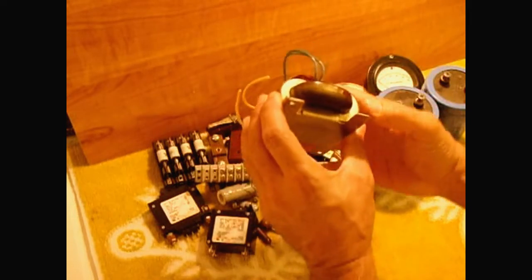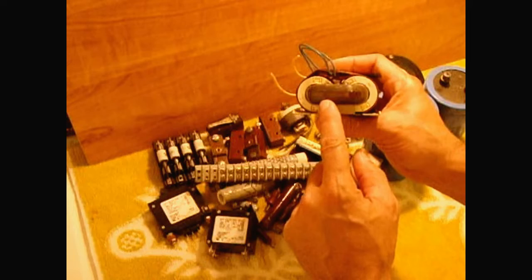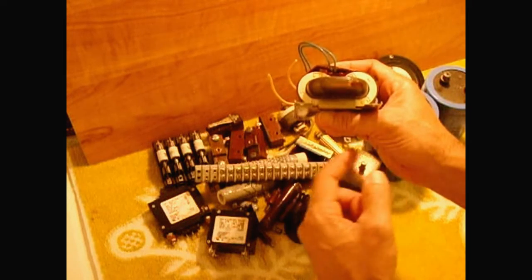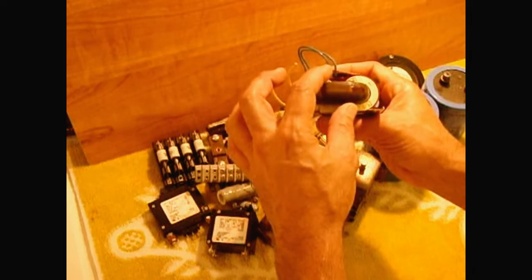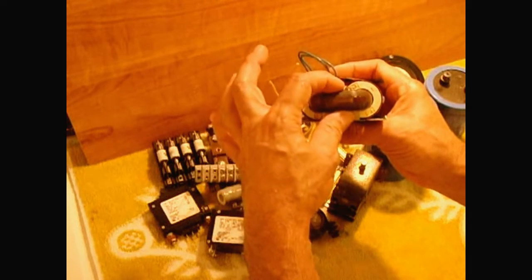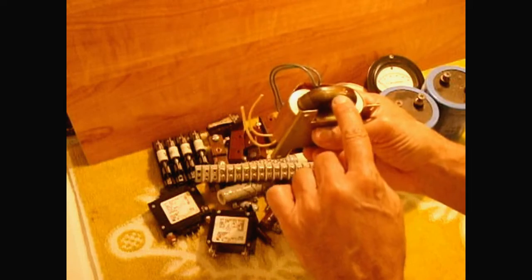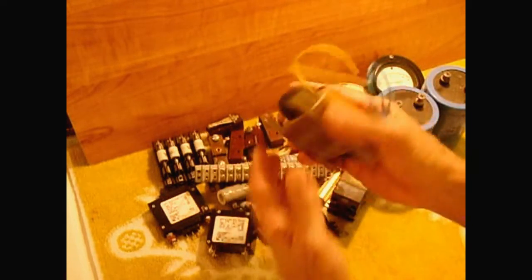What it is, this is all laminated. It starts out very thin, the strips, and as each turn gets wound around the cores, the strip gets progressively wider. And then once it gets to the full diameter of this right here, as you see, it reverts back and gets gradually smaller until you get back to a strip that's just like this. Very cool. I'll find use for these.